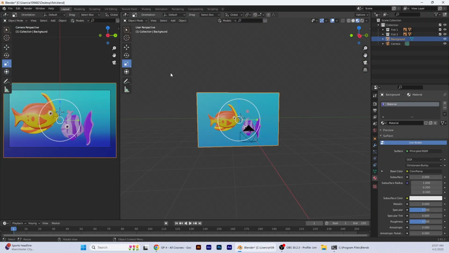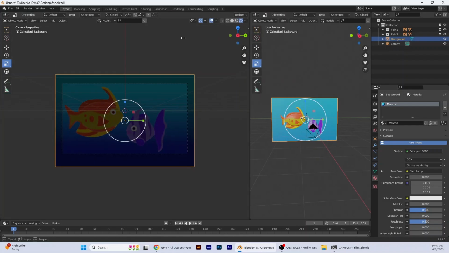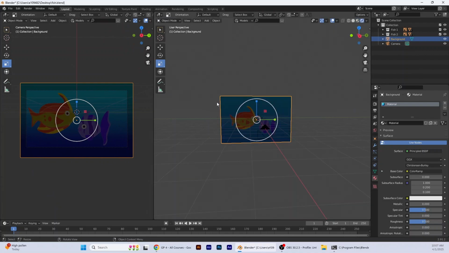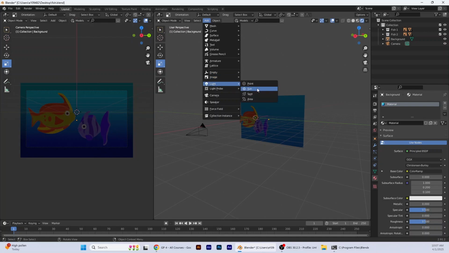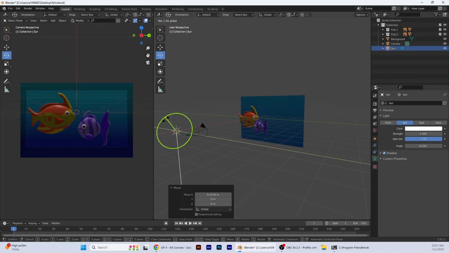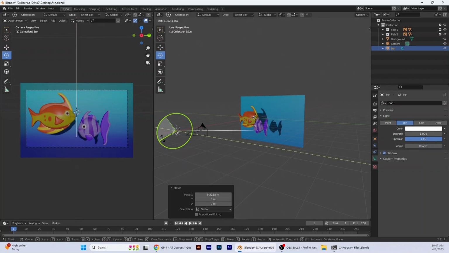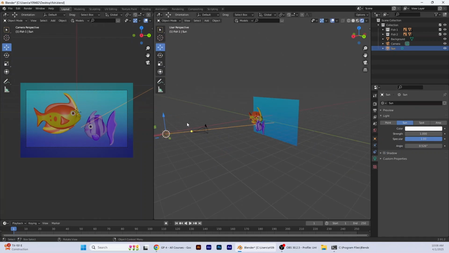Okay, so now let's go back to layout and let's turn on our render preview. Okay, so I'm going to go ahead and add light. And I know, but it's just the easiest way. I know you wouldn't use the sun. Sun is not going to be happening in, oh, I don't like that shadow. And I'm going to go here to shadow and turn that off. I don't want to see any shadows. And I'm just going to turn this up. Maybe that's a little too bright.